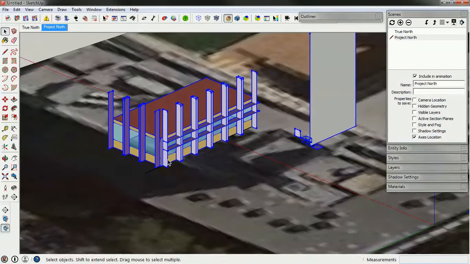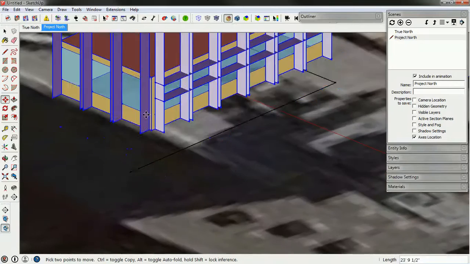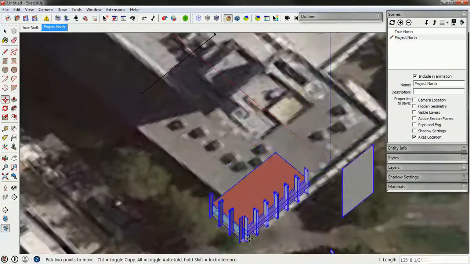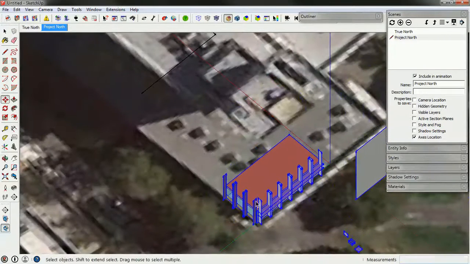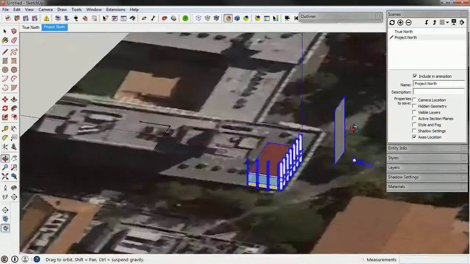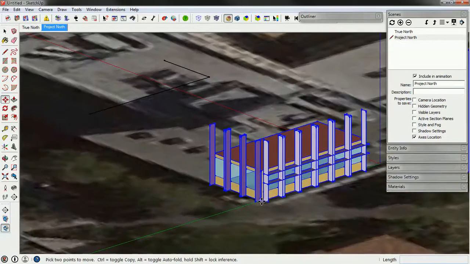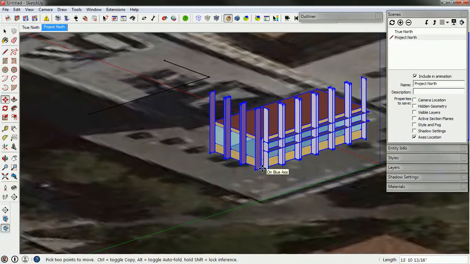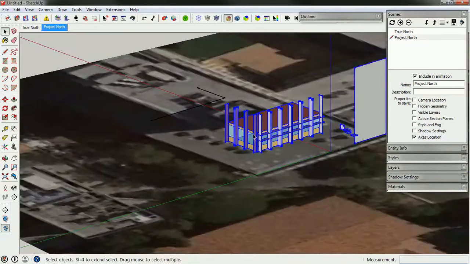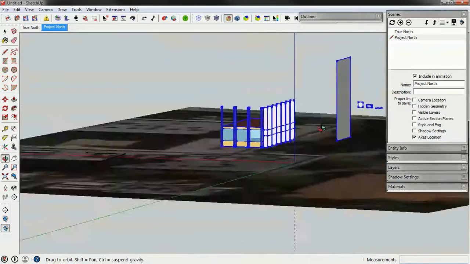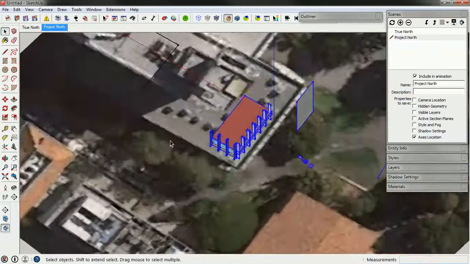So now I can just move my zone to align with this corner, and I've located it in space. I'm on the second floor, so I'm actually going to move it up 16 feet, and now it is located in space correctly relative to the corner.